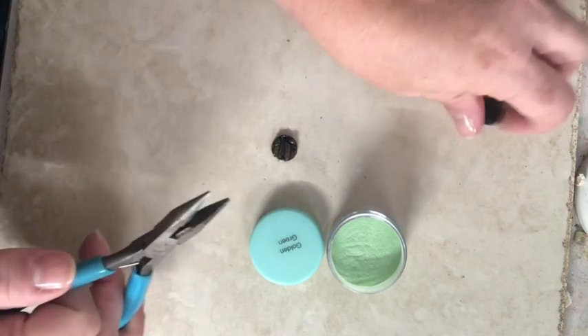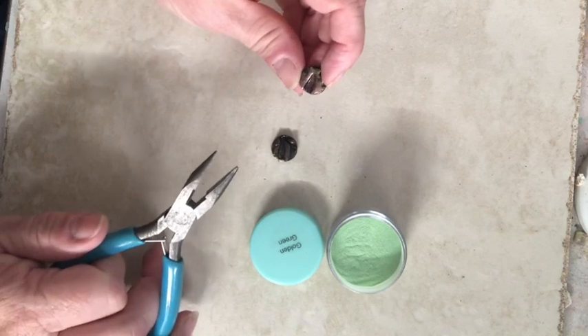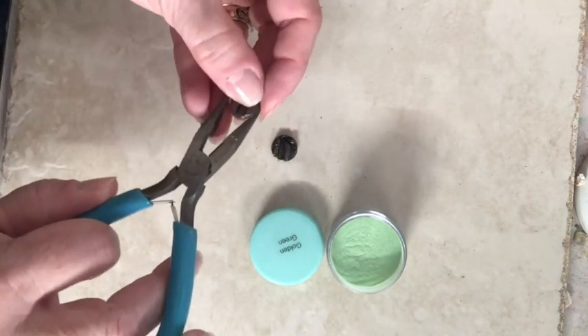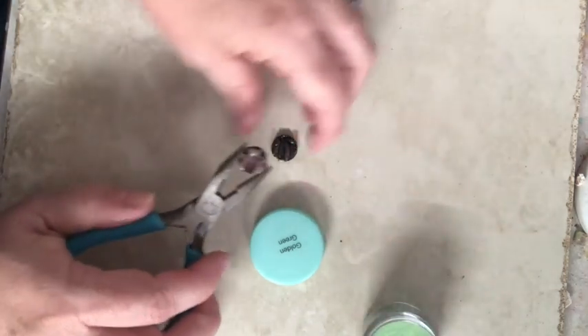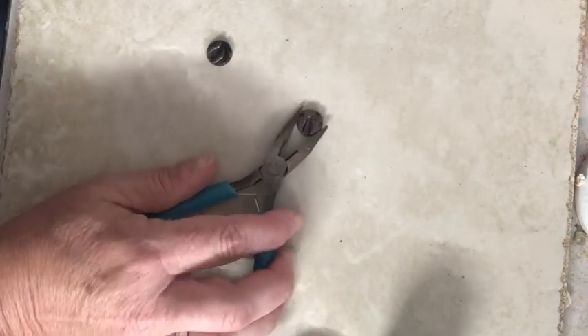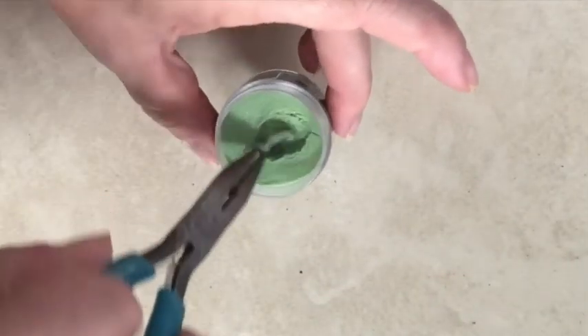I have been cutting out small circles and various shapes out of my scraps recently, and I hang on to them so I have them to do things like this with. It's important to heat your clay to about 300 degrees. You can use your oven or a heat tool. I'm going to move this out of the way and use my heat tool, and then you want to dip it in your Dazzle Dust.